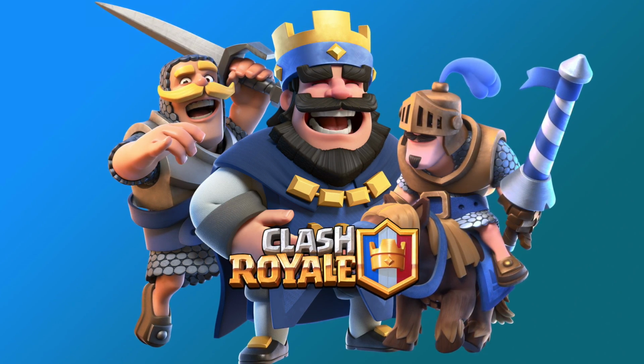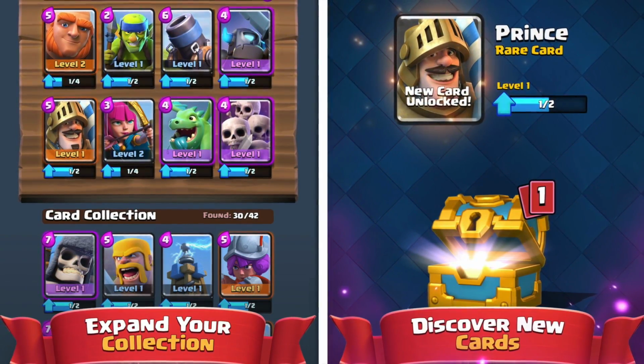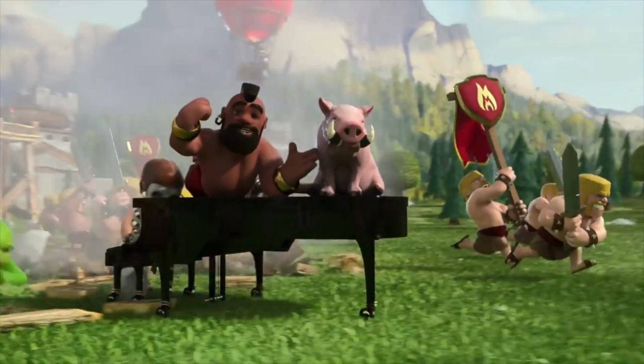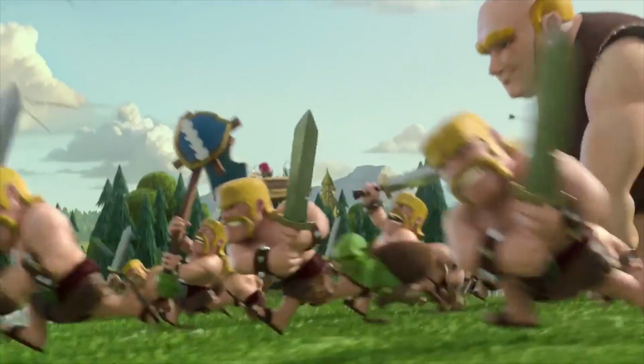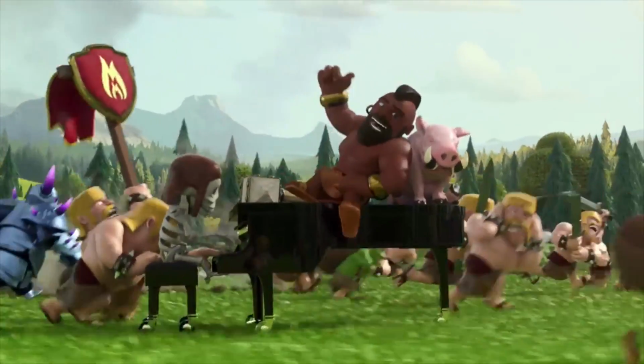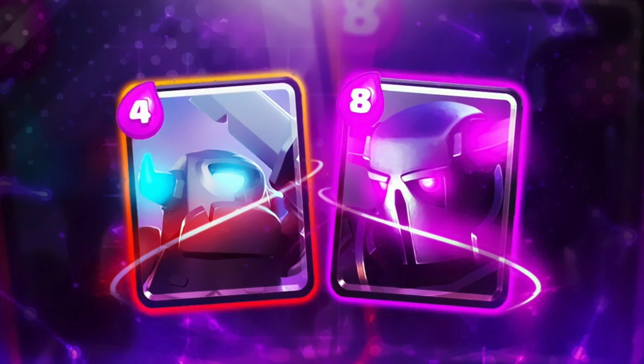Number 18. In early stages of development, or let's just say before the game was released, the Mini P.E.K.K.A was an epic card and the Prince was a rare. This was probably changed due to the fact that the Prince was much more unique and new, whereas the Mini P.E.K.K.A was just a mini version of the normal P.E.K.K.A, which by the way was already an epic card in the first place. So maybe they didn't want two epic P.E.K.K.As.